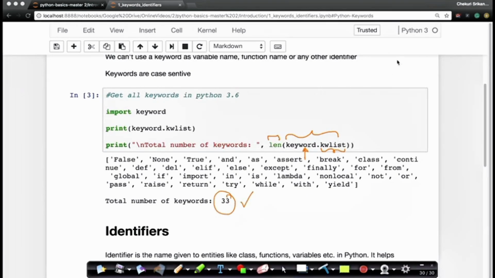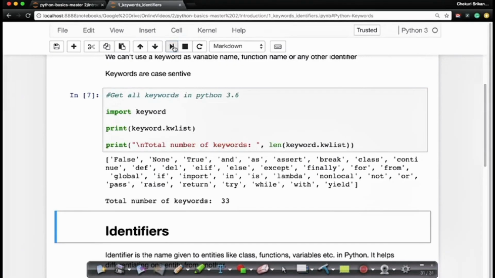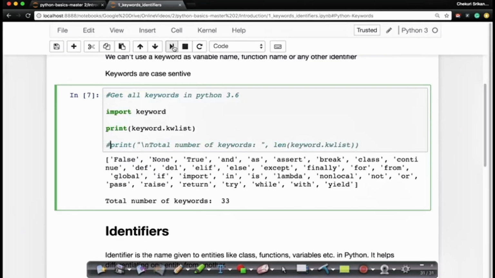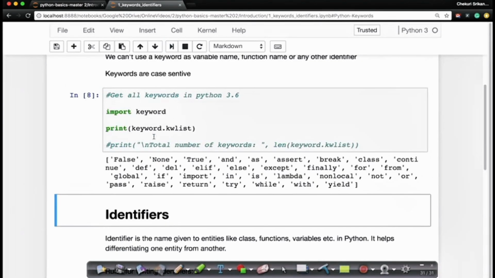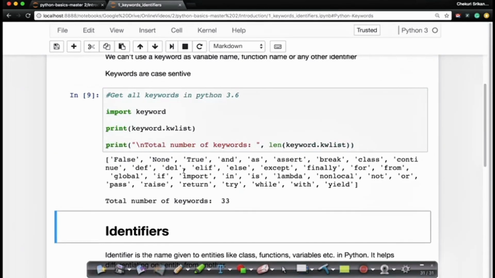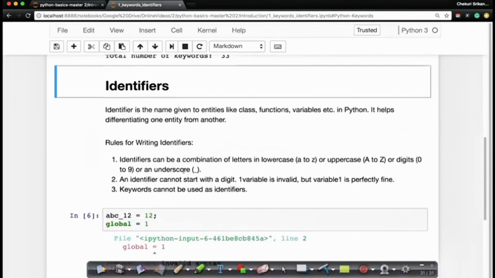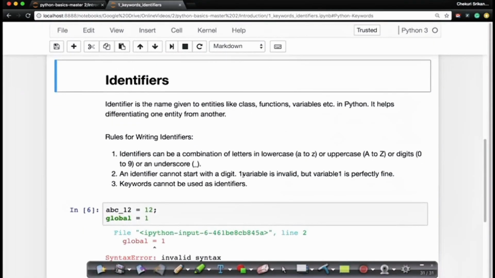By the way, I'm using Python 3 here. I strongly recommend all of you use Python 3. In my notebook, and by the way, this is an IPython notebook, it's very interactive. For example, I can run this code here. I can just run this cell like this. Right? I just ran it. Suppose I remove this line, I'll show you how to do comments later. But if I just remove it, that line goes away, right? I'll show you some interactive code as and when needed. But for now, I'll just go through the code snippets that I've already written, just so that I don't screw it up in between. Having said that, let's look at identifiers.